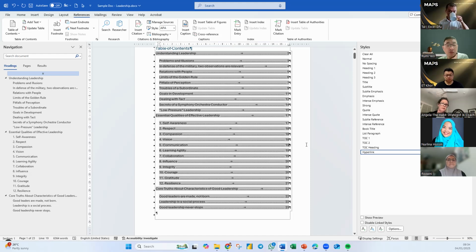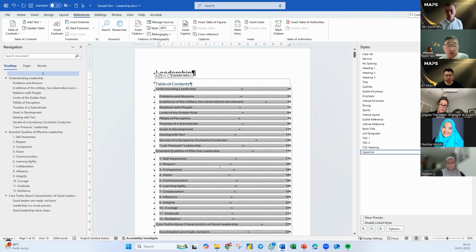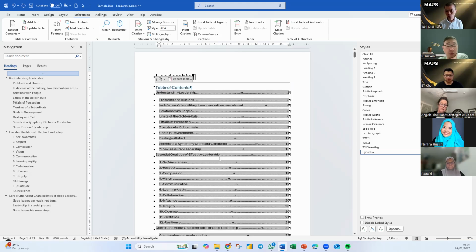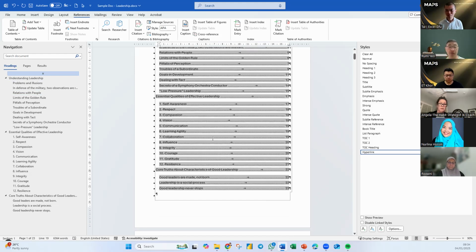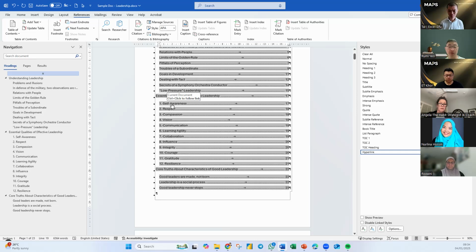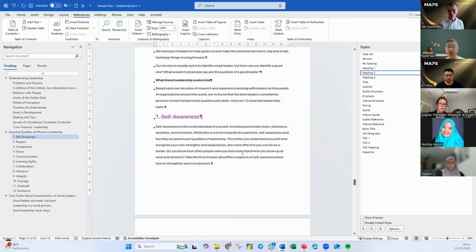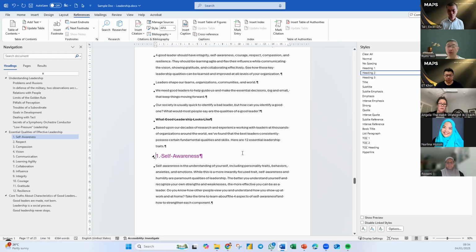Yes, somebody saying something? Yeah, Shanta here. Just to go back to just now where you put all your heading 1, 2, 3, right? Assuming you finished your book and you haven't done the formatting, now you want to go back and do this. Do you have to go through the whole book and put all the heading 1, caption it all under heading 1, then caption all the heading 2 under heading 2 throughout the book?